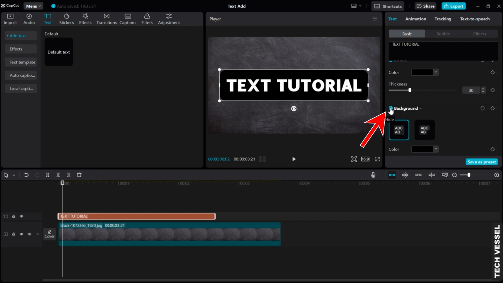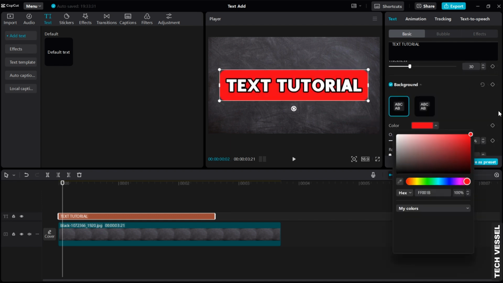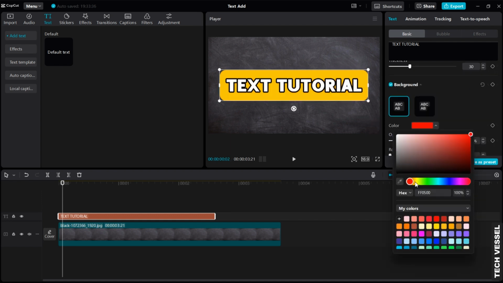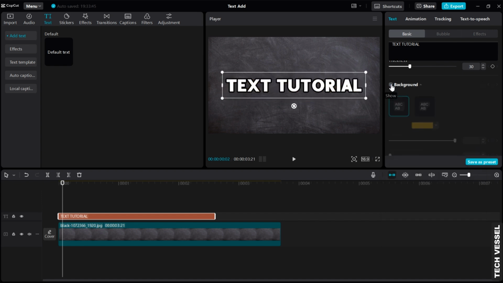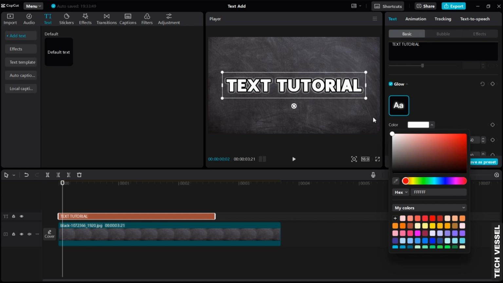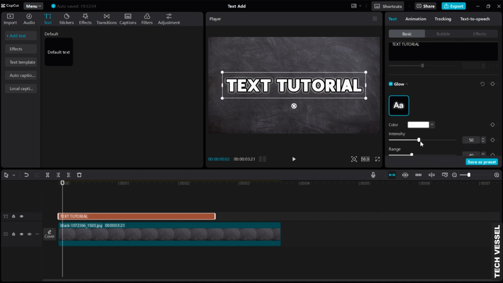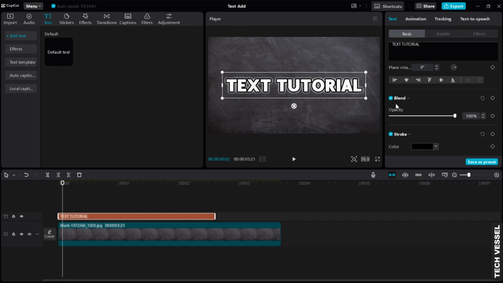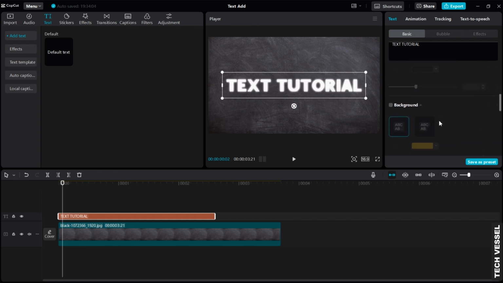You can add background. It could be black, red, yellow, whatever you want. I unchecked the background. Also you can use glow and you can increase the intensity. If I uncheck the stroke, you can see it better.